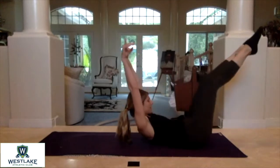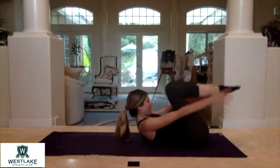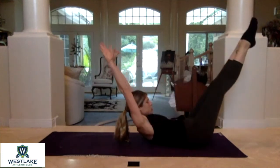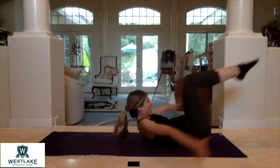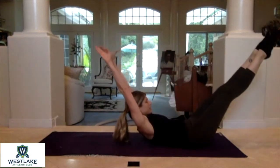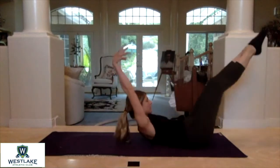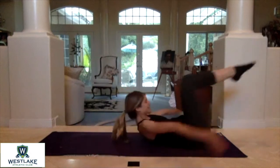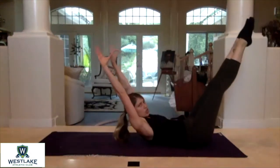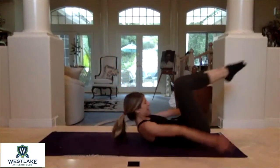Reach your arms and legs out, look down at your belly, and then come back into your tight ball. Inhale, sink your belly, and exhale. Inhale, sink your belly, and exhale, come back in. Inhale, lengthen it here. Exhale, control it. Inhale, reach, look down at your abdominals, squeeze your bottom, and exhale.